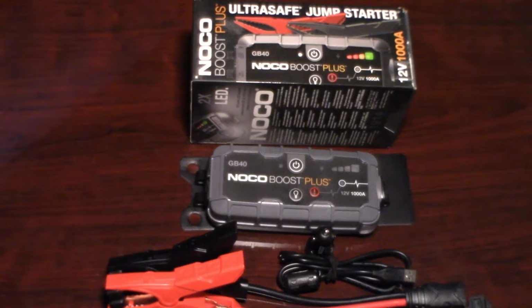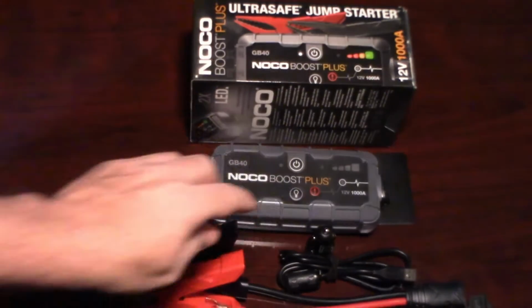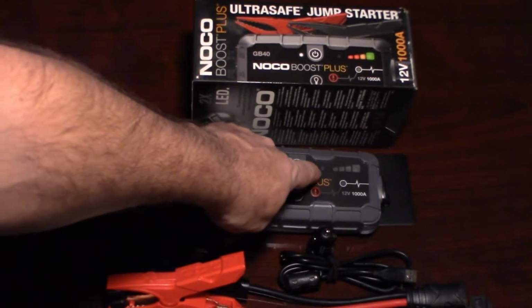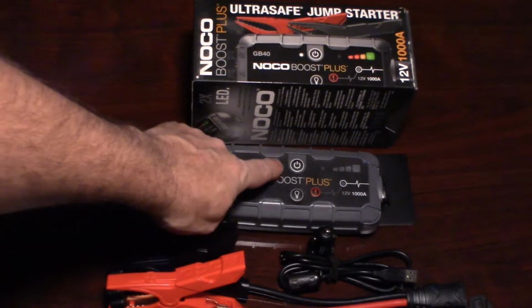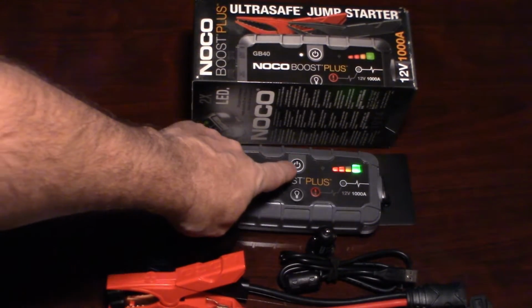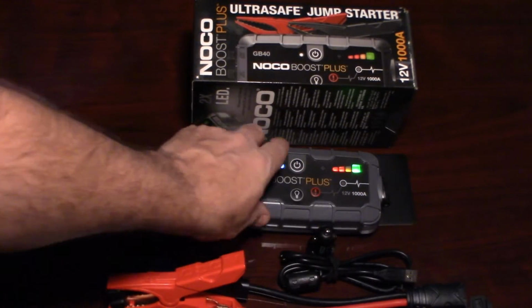Before we jump into pros and cons, I wanted to go over some of the operational features of the Noco. For instance, this here represents the power or the charge level of the Noco. So if I turn it on here, if it's all the way up to green, you know you have a full charge. That's what that means.